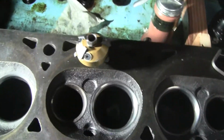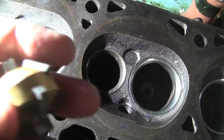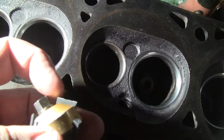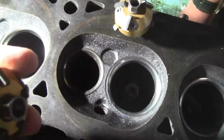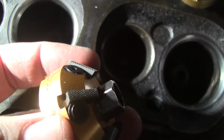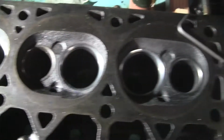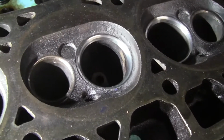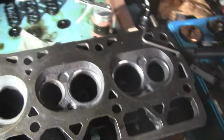So anyway, that has to be done, and I inherited this, and it's got the living hell. Look at the profile of that tooth there. You see, it's just absolutely ground into smithereens. You grab another one that's a lot older but used properly, and you can see that that is straight as an arrow, the surface of that. So I'm going to swap these out onto that one, and that'll make the exhaust tooling ready to go. But anyway, hopefully you can see the intake's looking really good. The glare is a little high, but I can't do much about that. So, anyway, all the intakes are done.